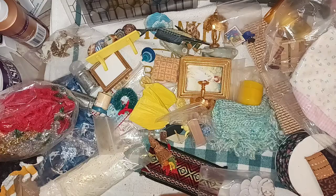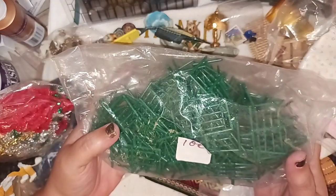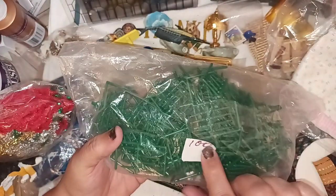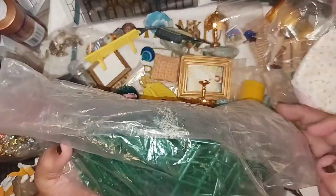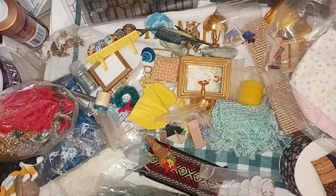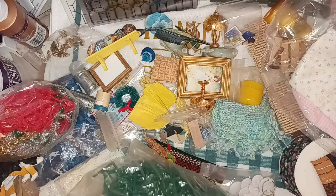It actually still works. Okay, this was from that store once upon a time that closed down like a million years ago. So this is not $100. This was $1. And these are the Christmas Bond candles. Maybe I should have taken one out so you guys could actually see it better instead of me closing it up so quickly because I didn't want it to fall out.